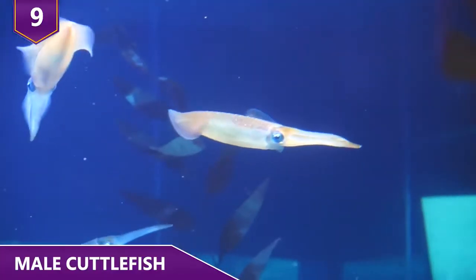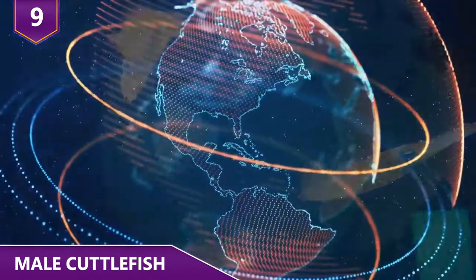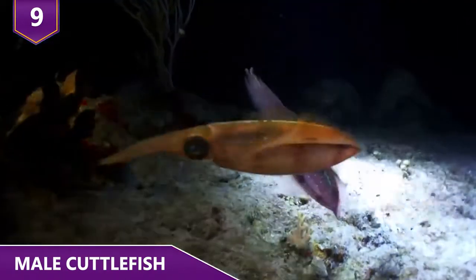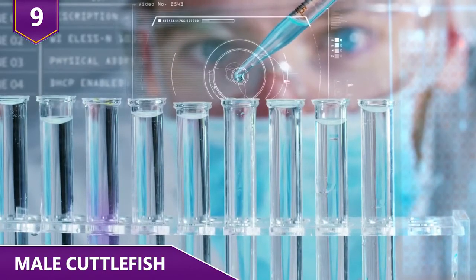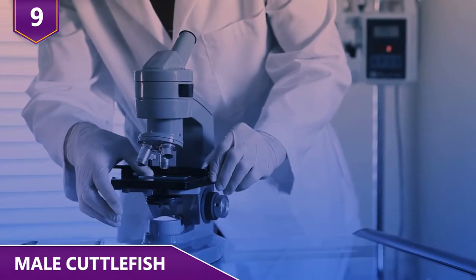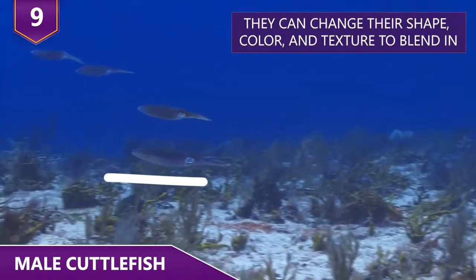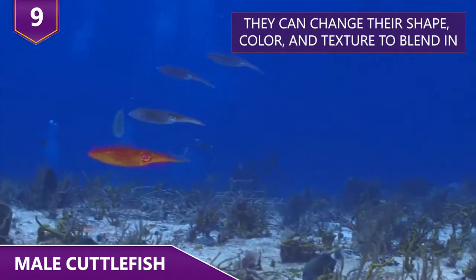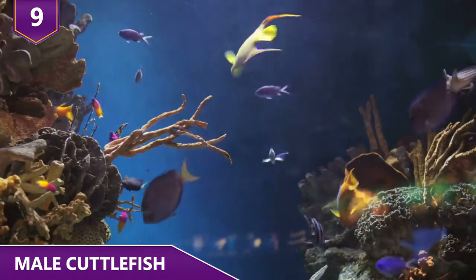Number 9 – Male Cuttlefish. Cuttlefish started off because they're one of the best in the world at camouflage. The changing of skin texture is an impressive skill. Scientists have puzzled at their ability for years, but they're now a step closer to understanding. Cuttlefish can blend into their surroundings effortlessly — they can change their shape, color, and texture to blend in with pretty much any underwater scenery and encounters.